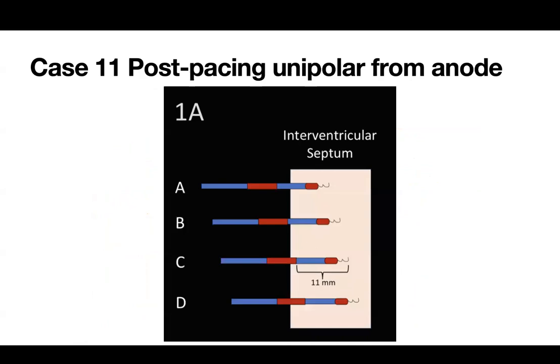So there's this paper in Heart Rhythm. I don't know if some of you read this, that if you're in the septum and the anode is touching, you can actually capture from the anode and do unipolar ring pacing to know if it's in or not, instead of contrast measurement, for example.